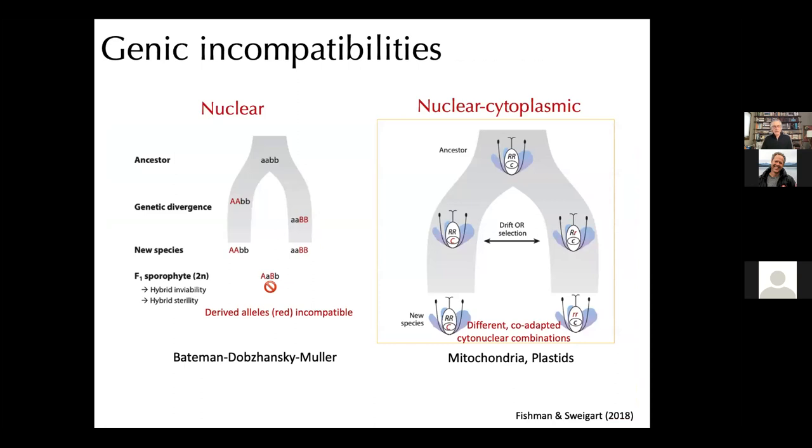And one of the first models of this was by Dobzhansky, Muller, and also by Bateson, who thought about so many things. And this is the classic Dobzhansky-Muller incompatibility. And on the left here, I've shown you a population that consists of individuals all at this two-locus pair of genes having little letter alleles, little a, little a, little b, little b. And as these diverge, one on the left here evolves to have capital A's, and the one on the right evolves to have capital B's.